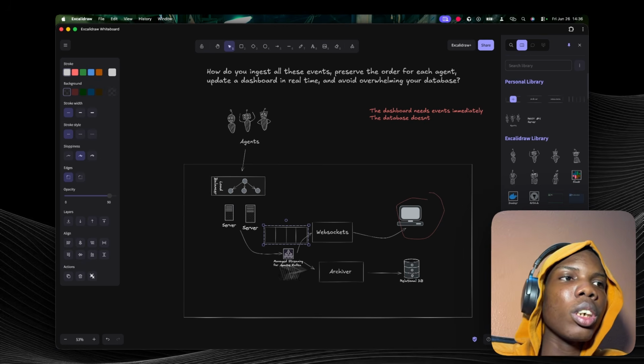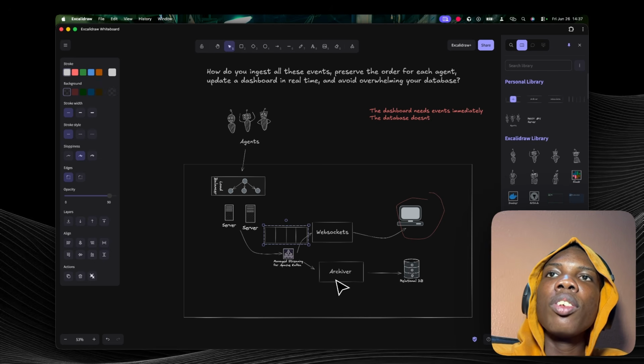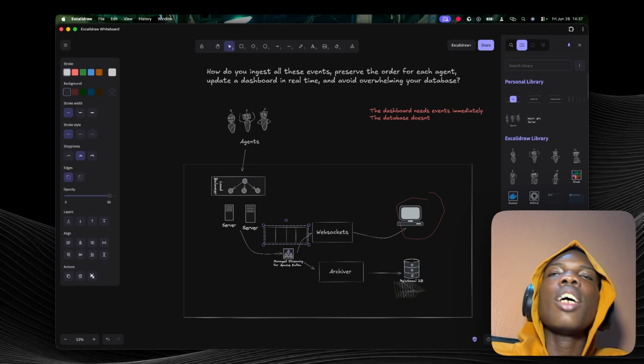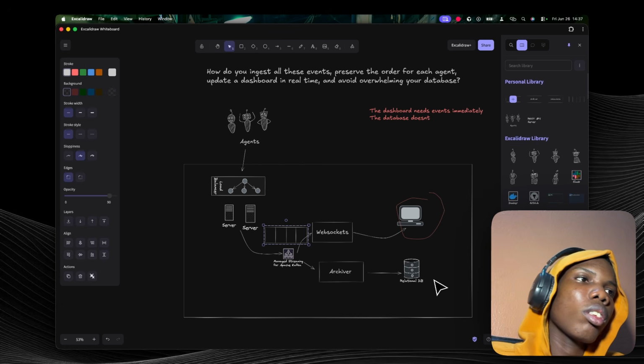Then the consumer streams them live through the WebSocket, and another consumer called the archiver saves them efficiently by batch storage, every 50,000 requests or every 2 seconds, directly into a database. And every one of these components can scale independently.